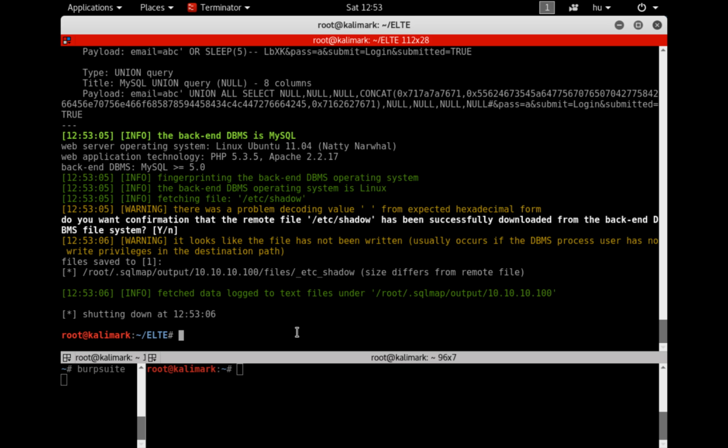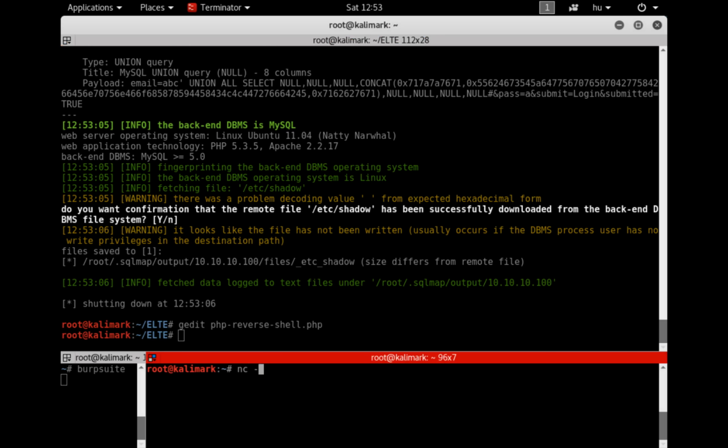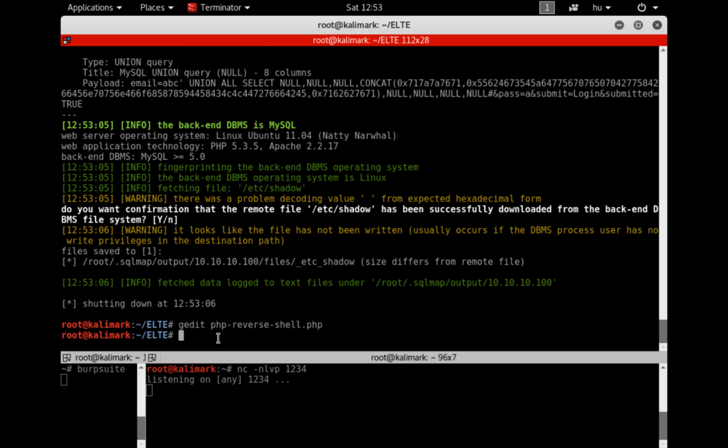But we can also write files on the system. And for that, let's create a reverse shell. I already have the pentestmonkey PHP reverse shell here. Let's just update the IP to our own IP, and the port is 1234. Let's start listening on this port.